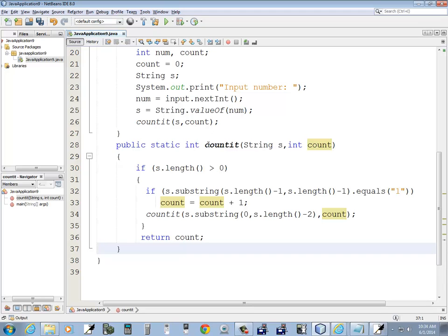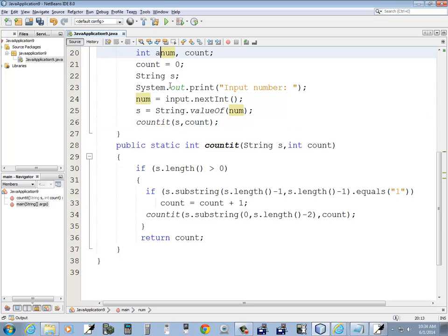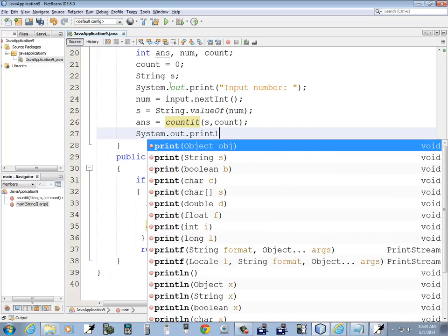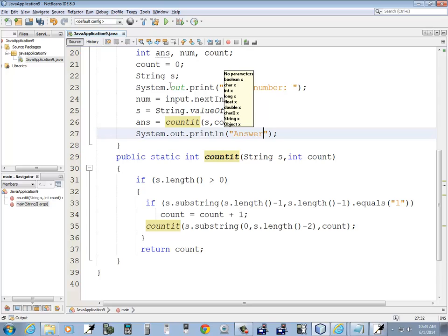Okay, now I'm returning an integer, but I'm not assigning it to an integer up here. So I need to assign it to an integer. Let's call that my answer. And here I'll say answer equals countIt. And System.out.println("answer is " + answer).